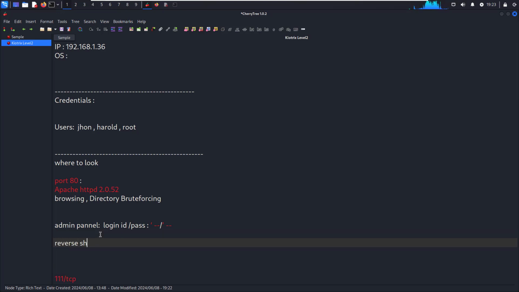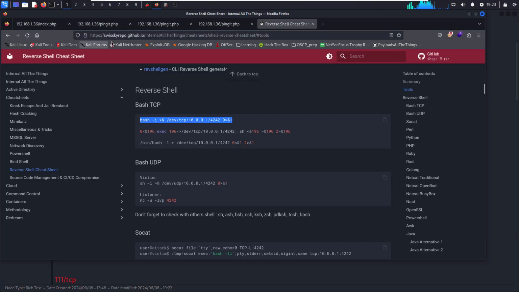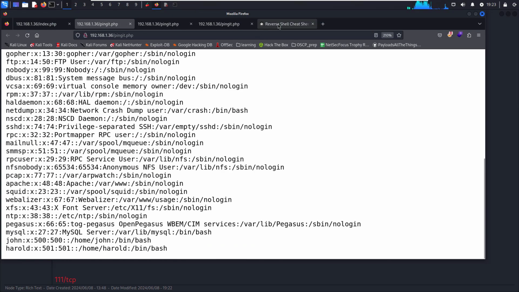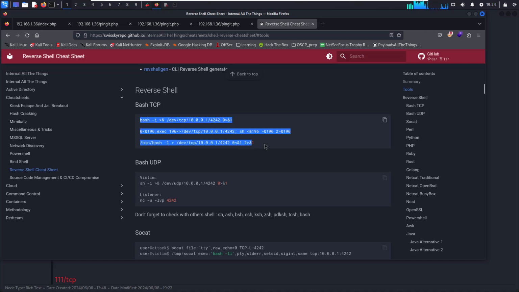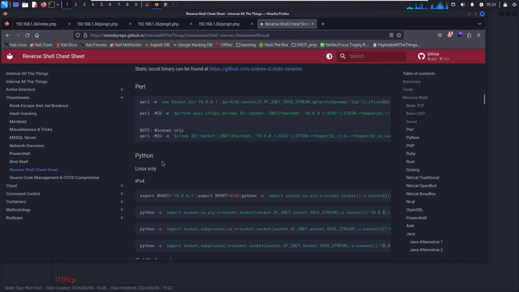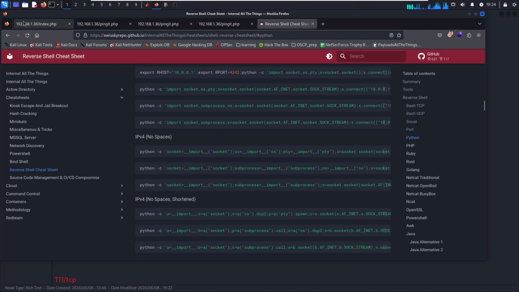It is not possible for us to go back and forth again and again to execute a single command. So what we can do is, with this list, we can try any of the commands. So I'm going one by one with these commands. That is how we proceed. It is possible that not all the commands work. So if it does not work, we will move to this. If it does not work, we'll move to this. If this does not work, maybe we'll try something else. We will try to identify what kind of programming language, maybe socat, Perl, or maybe Python is being used around there, and we can utilize the functionality of that to take reverse shells.